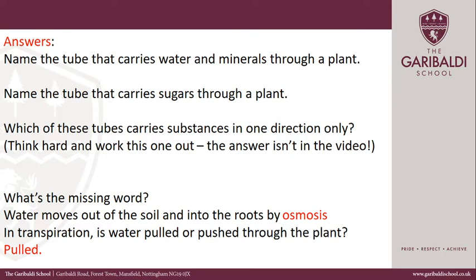Right, so you should have watched that video. If you haven't, you really must go back and watch it. So, answers. The tube that carries water and minerals through a plant, that's a xylem. That's how you say it, xylem. Xylo means woody.